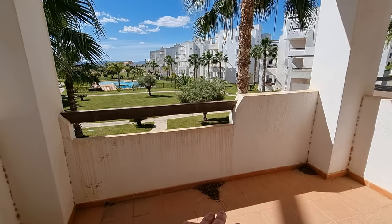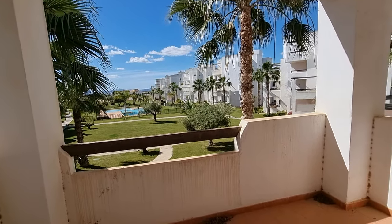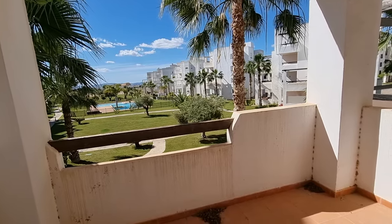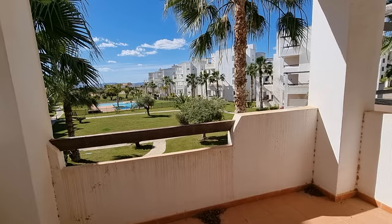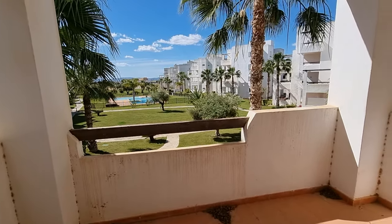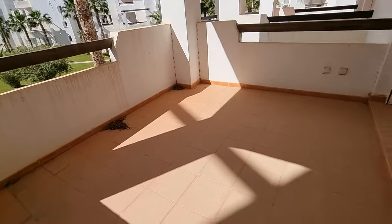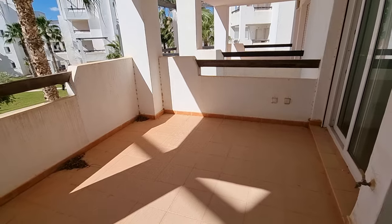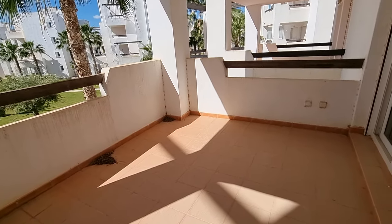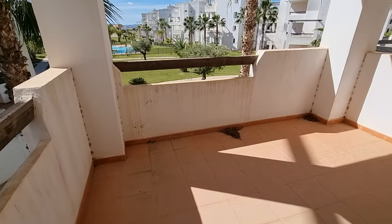As it becomes into summer, the sun gets higher and higher in the sky. So the only floor really that's ever going to get tons of sun in summertime is going to be upstairs, the top floors. Anything ground floor, first floor, second floor — yes in winter you get lots of it because the sun is that good bit lower. But as the sun gets higher in the sky, you get less — which of course is a good thing. I certainly wouldn't want the sun directly on me in June, July and August. That is proper, proper hot.